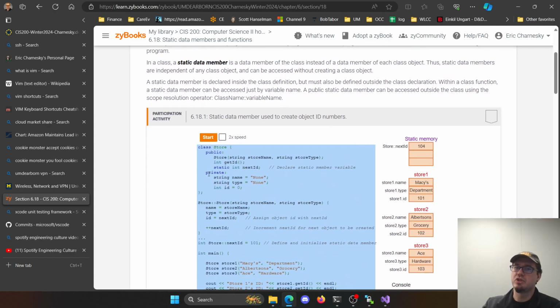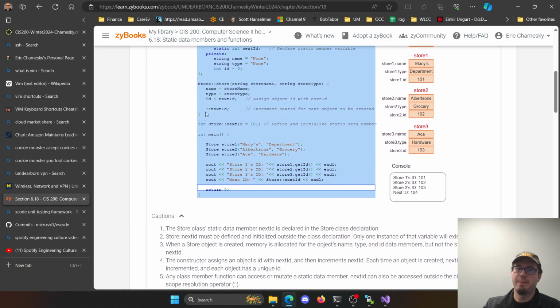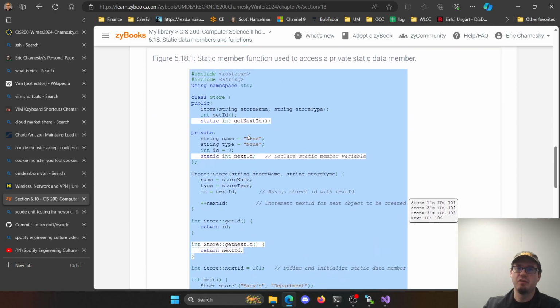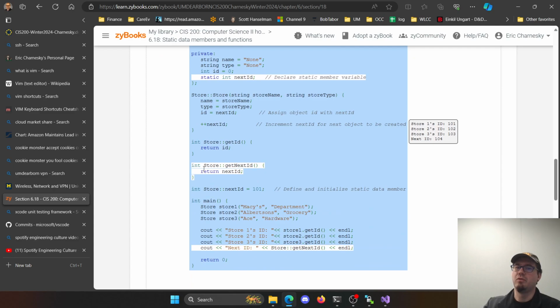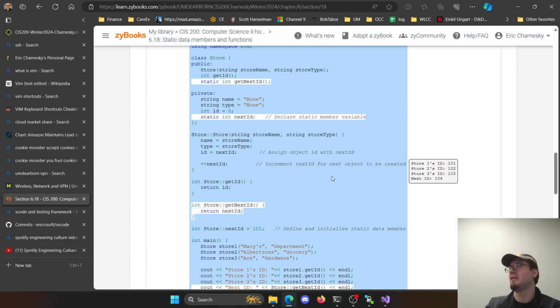So they don't show up as our regular attributes. Where is it in here? So to call it static, you add the static keyword. Right? Yeah, the IDs for things, right? This is the store ID. So it belongs to the class level, right? Not the instance level is the big difference.